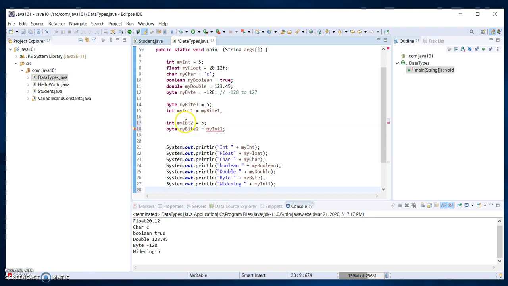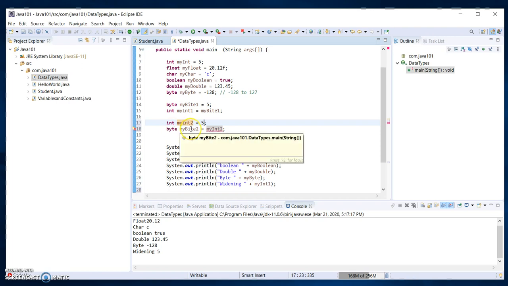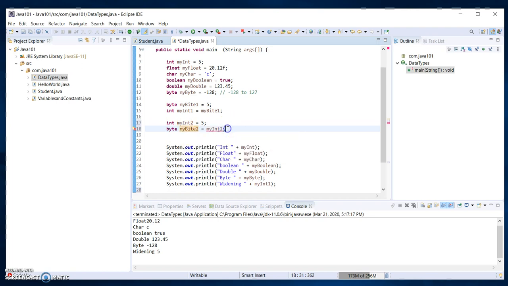আমরা define করেছি integer type as myInt as 5. Okay, and আমরা আরেকটা variable declare করেছি type of byte. The variable name is myByte2, and we're going to assign myInt, which is integer type. So এটা হওয়ার কথা ছিল এরকম যে 5 falling within the range of byte, right? যেমন byte হচ্ছে -128 to 127.